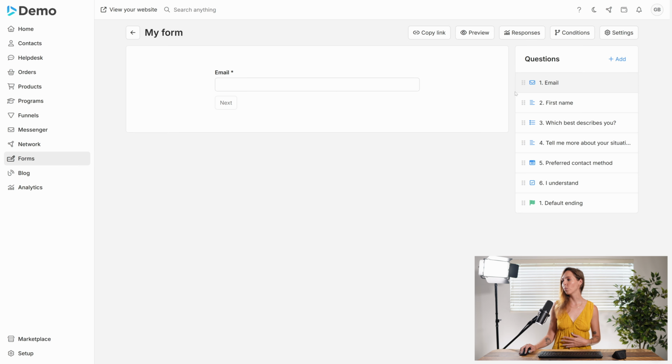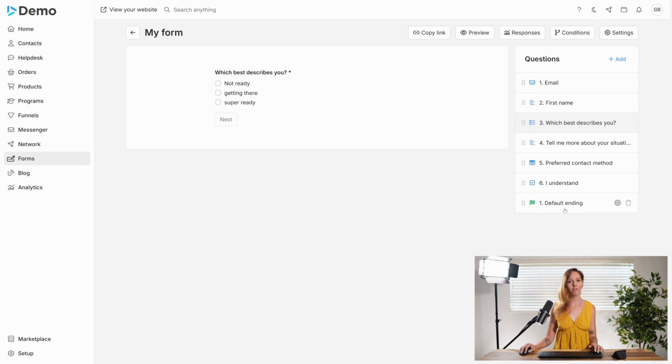We have this form that is an application page, and at around question 3 is where we can start disqualifying leads. If they're not ready to work with us, we might just want to send them to a different ending entirely that says, oh, sorry, you're not ready to work with us, so we're not going to waste your time, we're not going to waste our time. We'll send you somewhere else though. So what we actually want to do is add a different ending to this form.